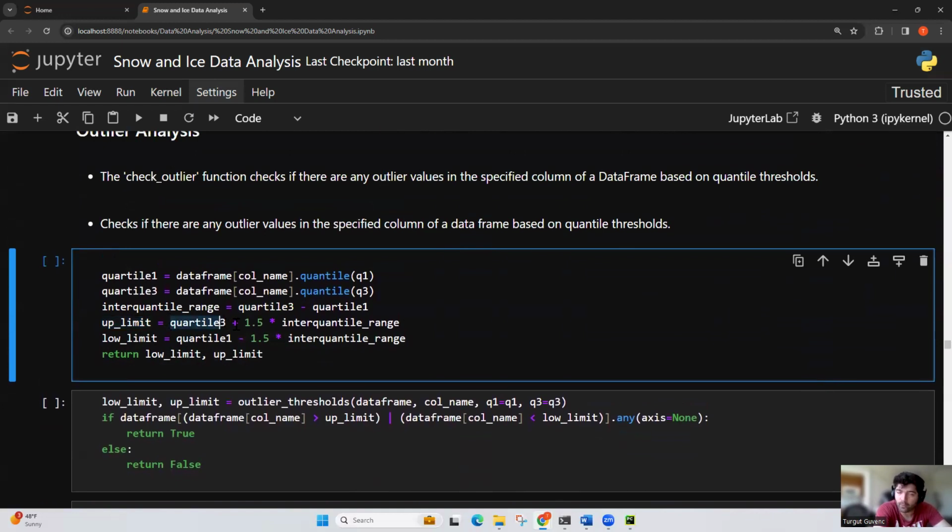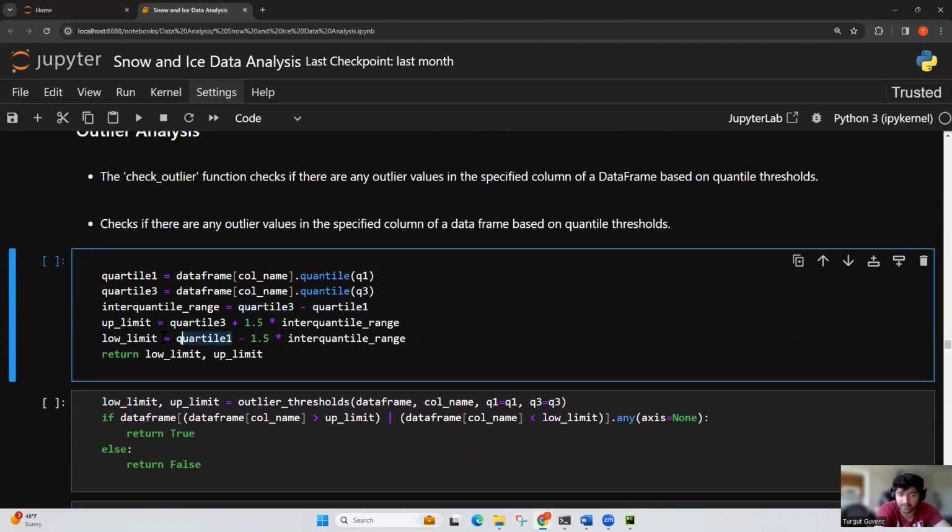For the upper limit, we add the 25% value plus 1.5 multiplied by this interquartile range. For the lower limit, we get it by subtracting. Same method, we are just now getting those values.